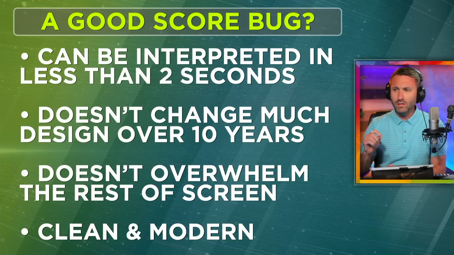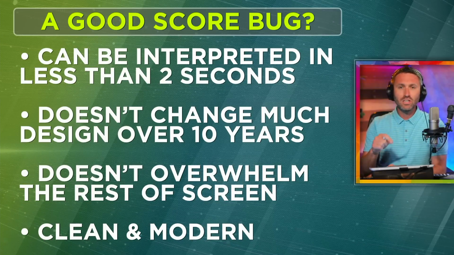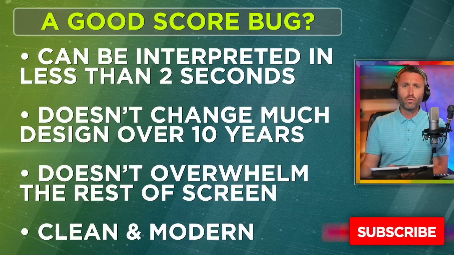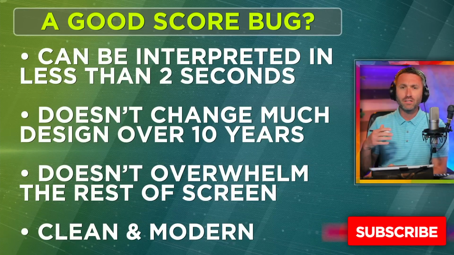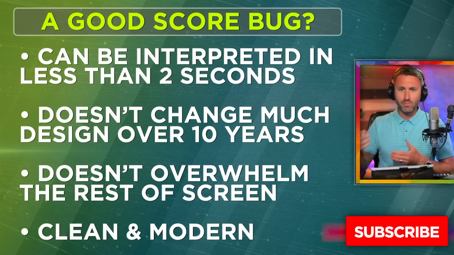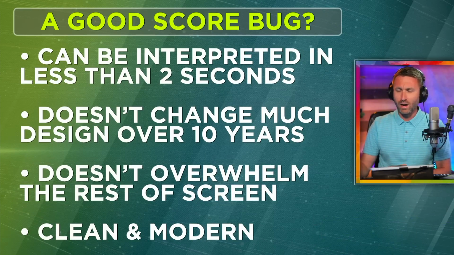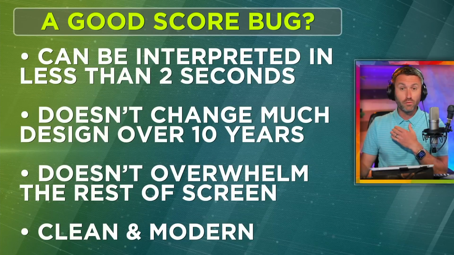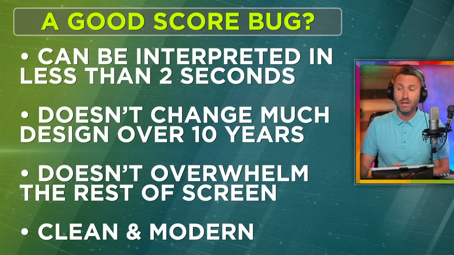I also think a good scorebug doesn't change that much over, let's say, a decade. And what I mean by that is if you look at some of these, they will become familiar to you like you've been seeing these for a while. Good scorebugs are very efficient. You get comfortable with them, familiar with them. They don't need to change much over the span of years or even decades.